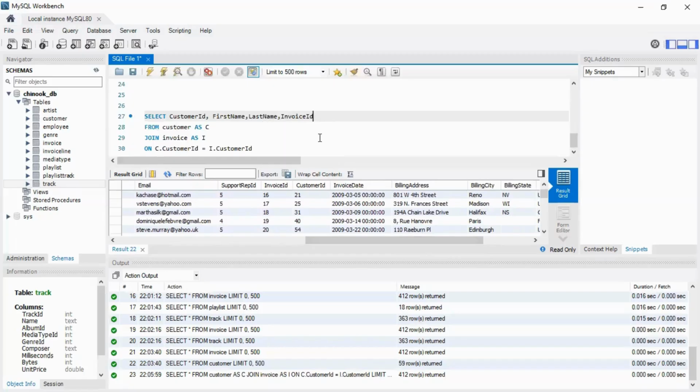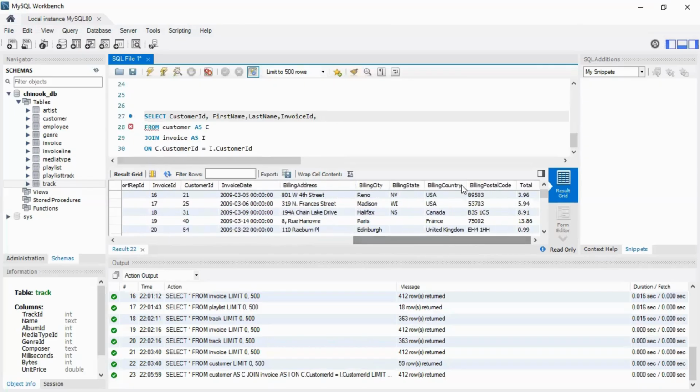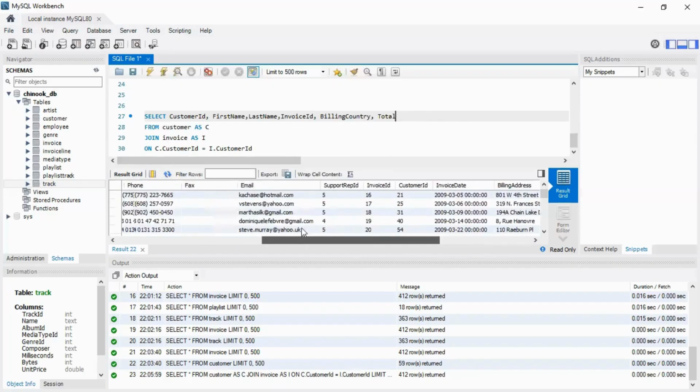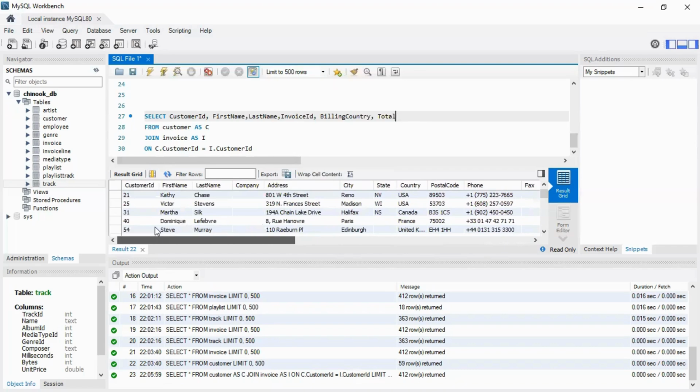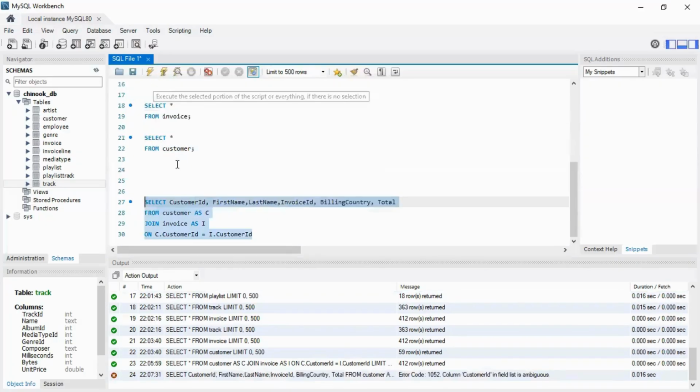Then we want to see maybe the billing country. And then we want to see the total. That's all that I want to see. Invoice. Okay. So if you run this now, we're going to have just those columns.